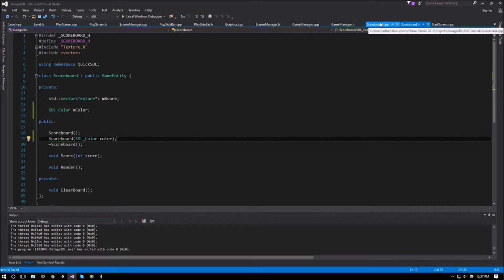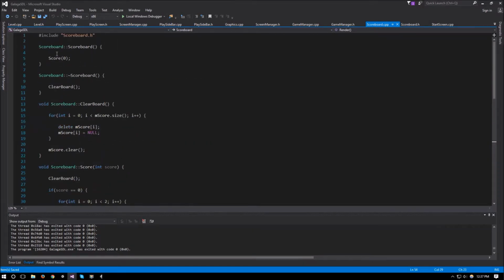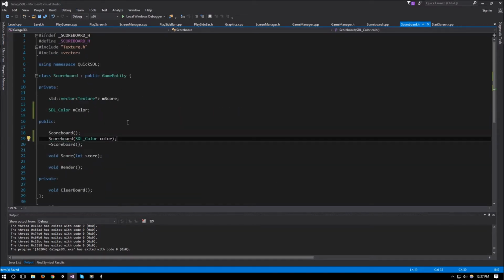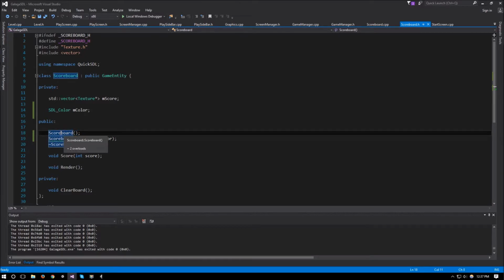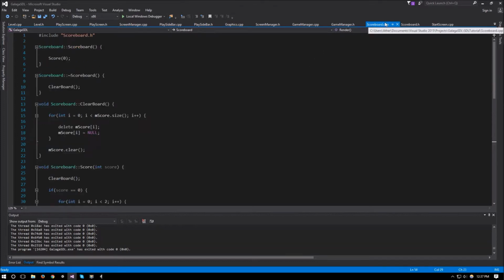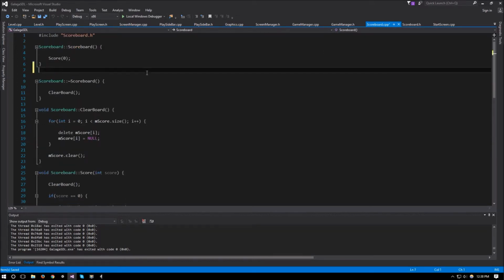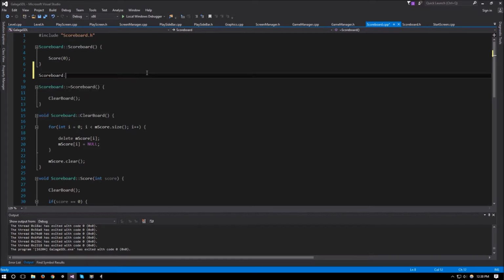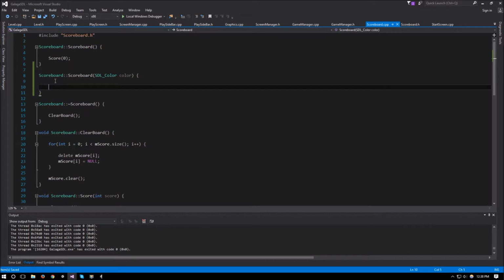In scoreboard.cpp now, we can go up here, and because we already use this in a lot of places, what we can do is have this one call this one with our color that we had as the default color. So we can say Scoreboard, and then pass it in the color, so SDL_Color color.